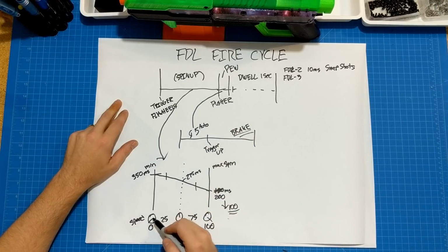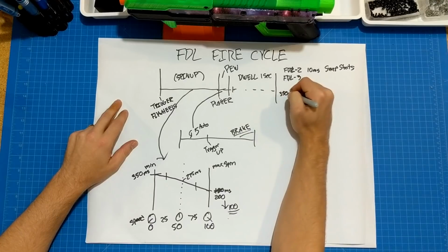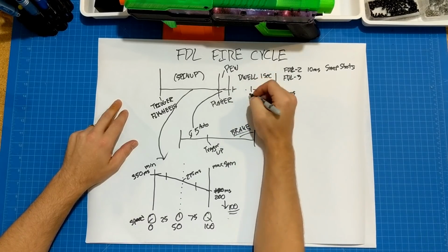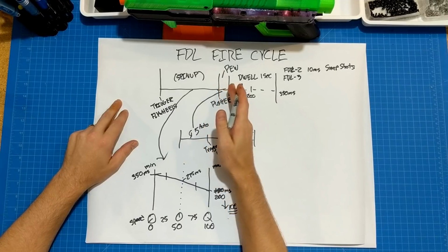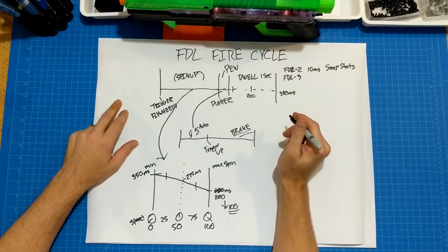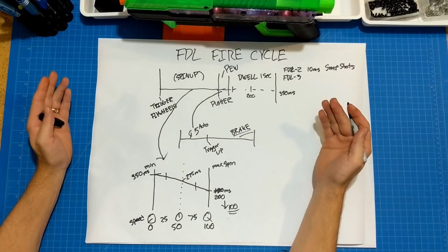So let's say we have a speed setting of 0, your min spin setting is 350. That means at the end of this 1 second, your spin up time is going to be 350 milliseconds. If you pull the trigger again, say halfway through that 1 second, it's going to be halfway. So that'll be roughly 200-ish. So the idea here is the longer the motors take to spin down, the more time they take to spin back up. I found this method to be very effective versus how the FDL-2 operates, and that's something new on the FDL-3. Cool, so that's an overview of the FDL fire cycle, and I hope that gives you a little bit of understanding of what happens when you're pulling the trigger and as the blaster fires.